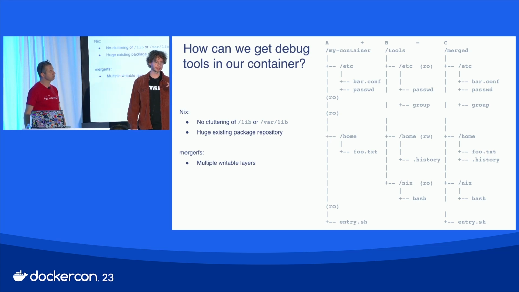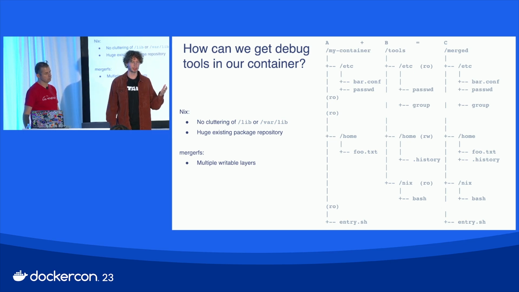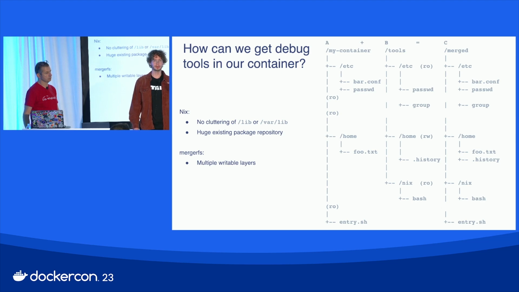Anyway, the next thing we want to do is get the tools in there. And there are a couple of things we need to be careful with. The first thing is we don't want to change at any point the actual container. So we don't want to put any mounts in there or copy any stuff in there. So we're using something like overlay FS, where we put stuff on top of the container file system, and in this other file system, we add the tools in.